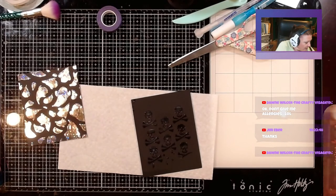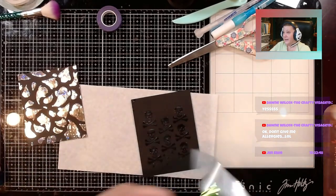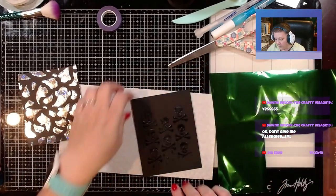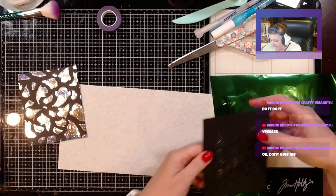Okay, I know I've got some green around here somewhere. I have some green. Why are we doing green? Because that is Elizabeth's favorite color. And I'm looking to see, yeah, that should be enough.